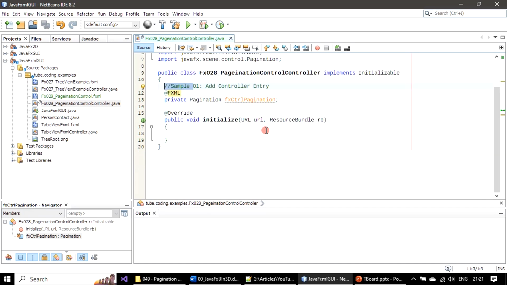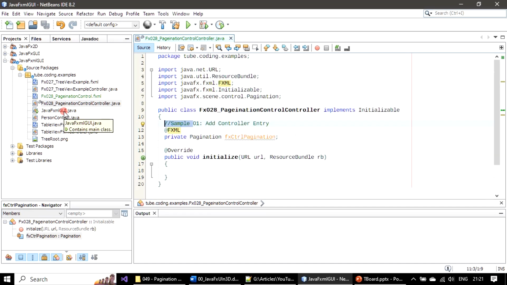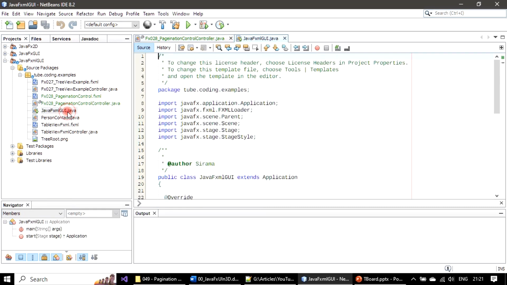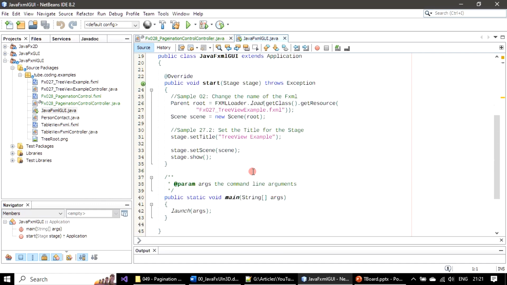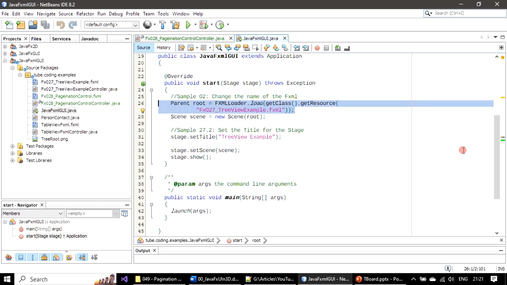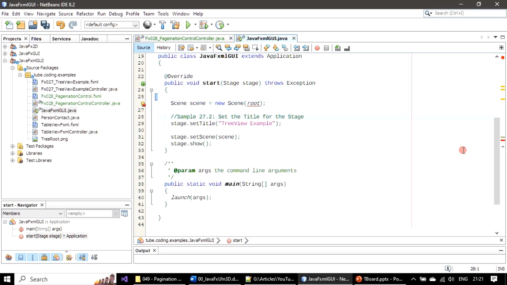Next, remember we just added the Fxml only. We will still use or reuse the main stage. Here if you see, this is our main entry, right? We used this to explore our previous example. Now I'm deleting this. Title we will change later.